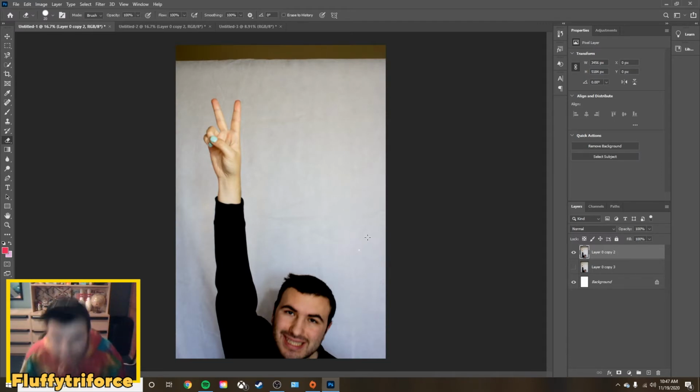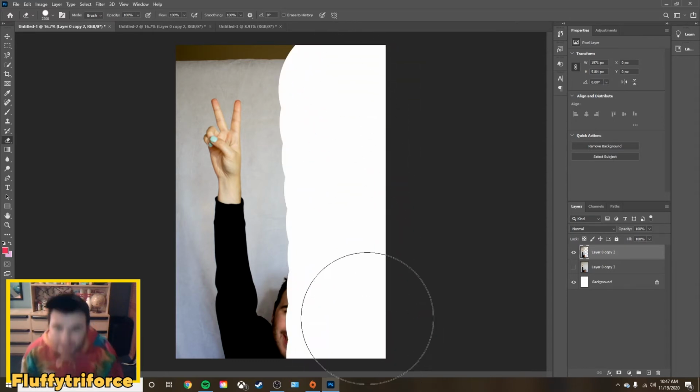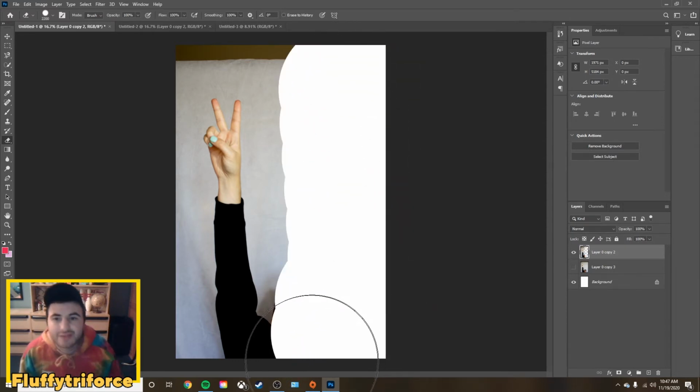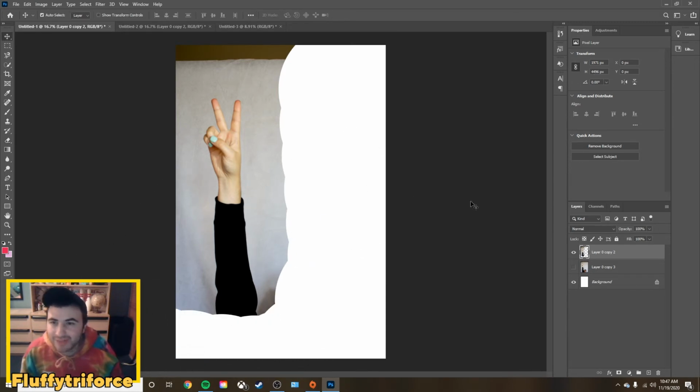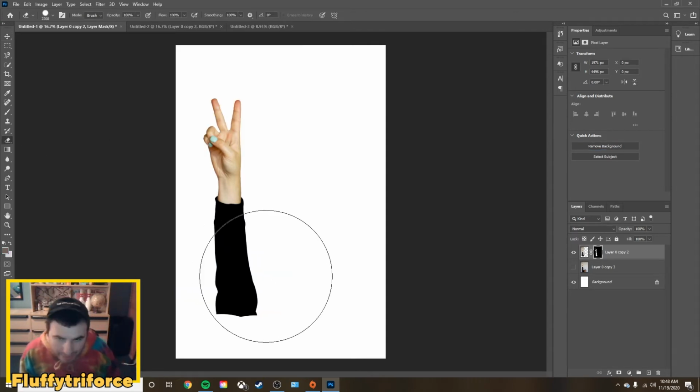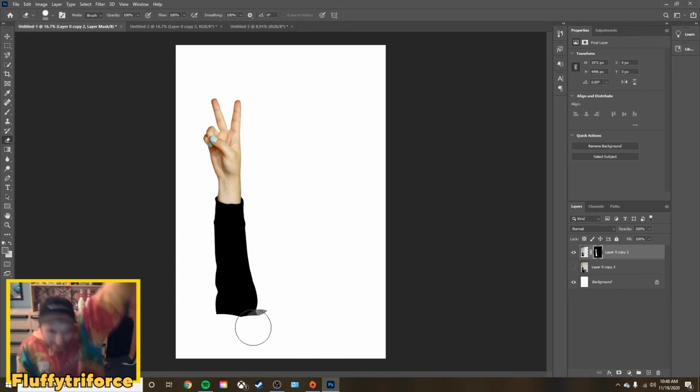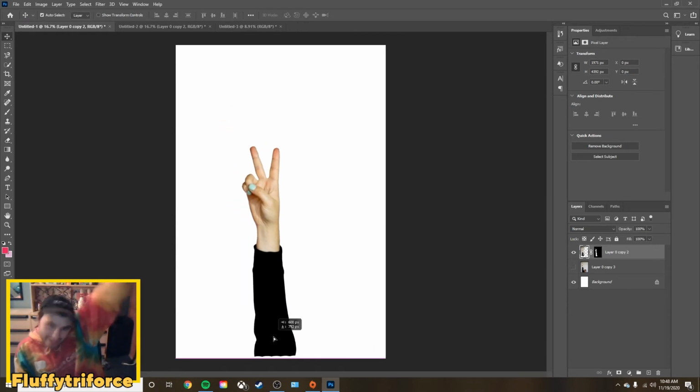Composition 2, hitting them with the peace sign. And by peace sign, I mean let's remove the rest of my body because we don't want that. Goodbye, body, goodbye. So once we get that, I'm gonna remove the background like I showed you before on the right side because Photoshop is amazing and it is so much more talented than me in the pen tool. So I'm gonna remove the background and then I'm gonna put my hand right in the middle, right like that. And then we're gonna get started on our composition.